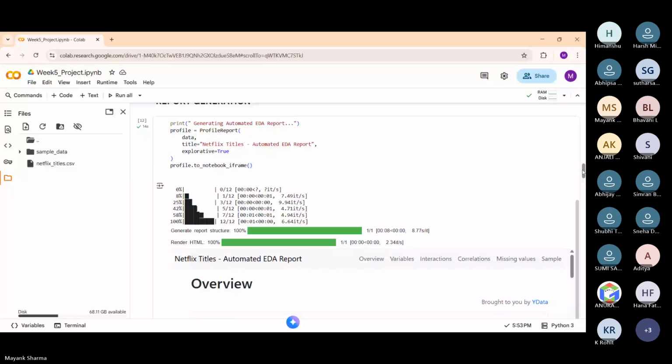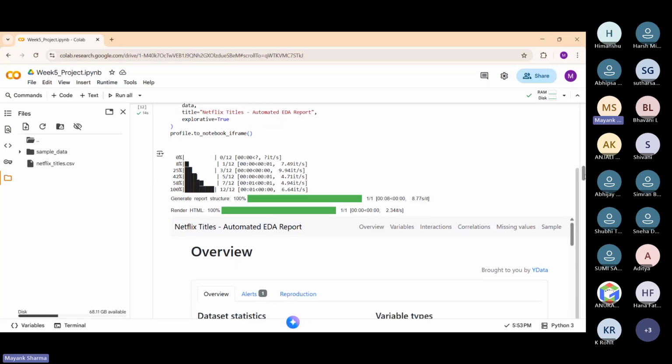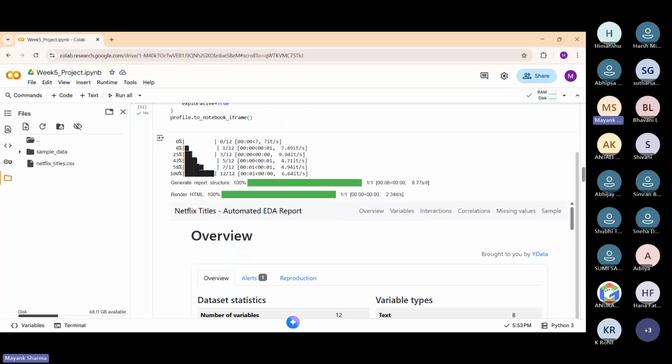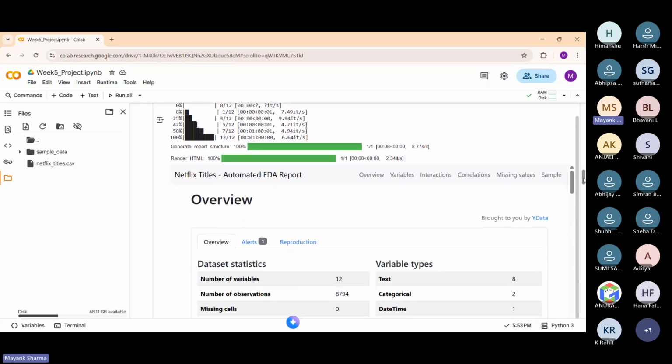The report also provides short text summaries and a compiled interactive report. Finally, I save the report as an HTML file so that anyone can open it in a browser and explore it interactively.